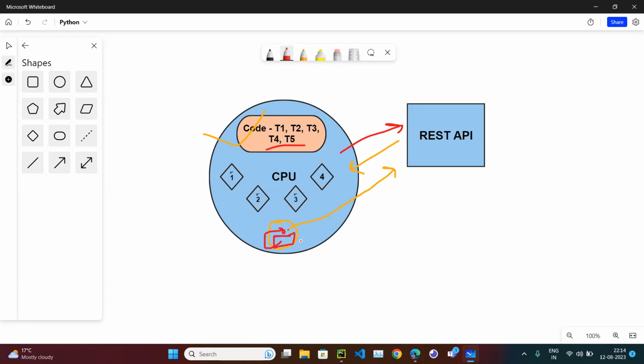So why do we use asynchronous instead of multi-threading? Because we don't need to create unnecessary threads. By looking at the code you can see it is synchronous-looking code, but it behaves asynchronously. Basically it works in a non-blocking fashion. When you hit one request and your CPU would be idle, it does not keep your CPU idle. It processes the further requests, and when the earlier one completes, it comes back to it.